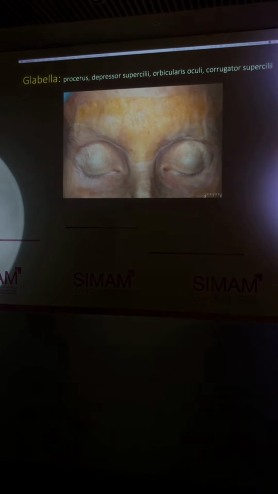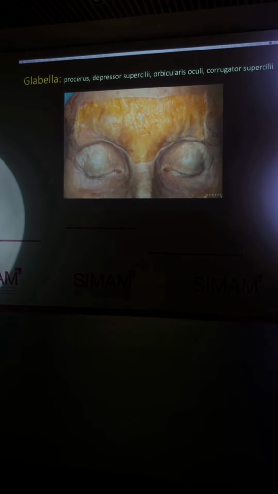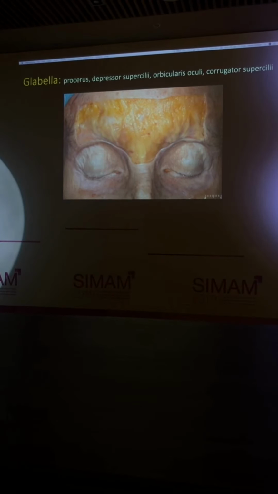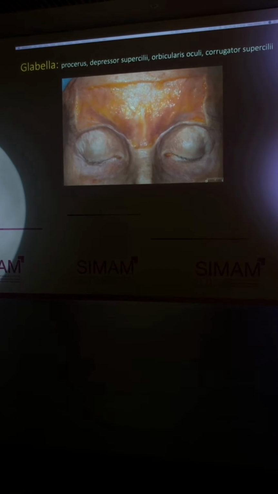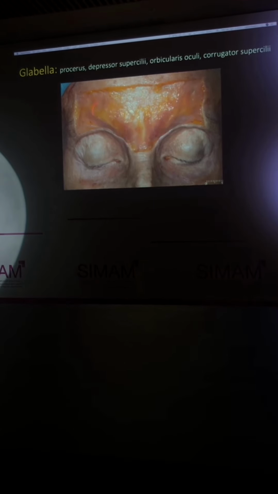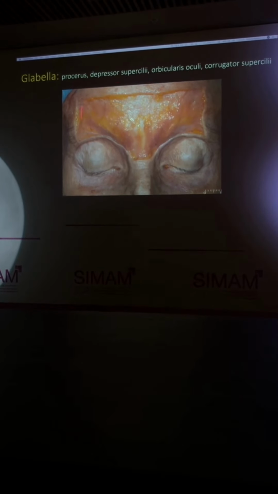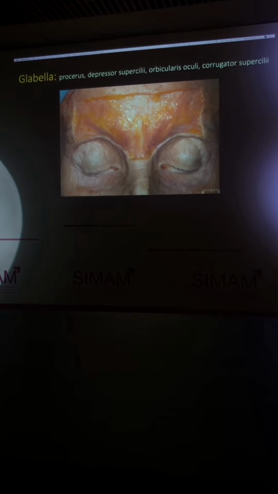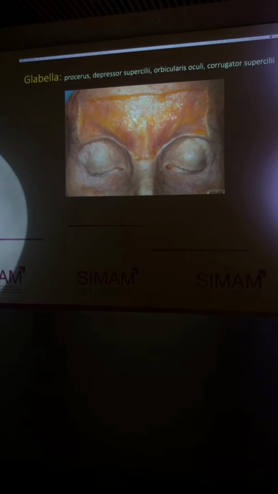First layer is the skin, right? That's obvious. And then everywhere, like here as well, we have subcutaneous fat. And as we take off the subcutaneous fat, we see muscles. The problem is always that it's very hard to say where exactly the frontalis is, which part is the corrugator, which is the orbicularis oculi.